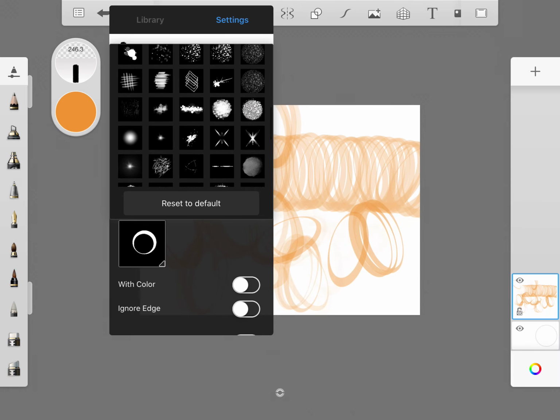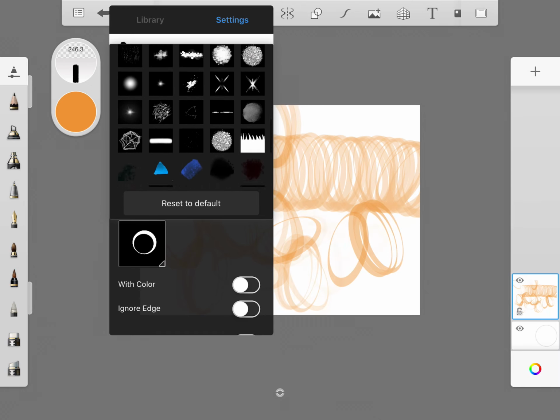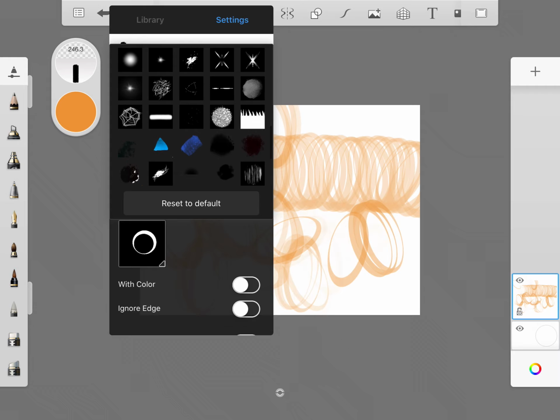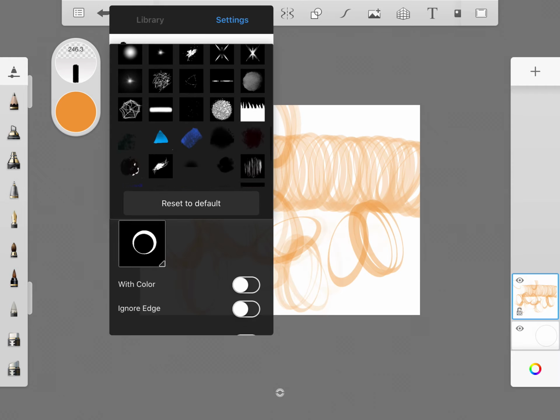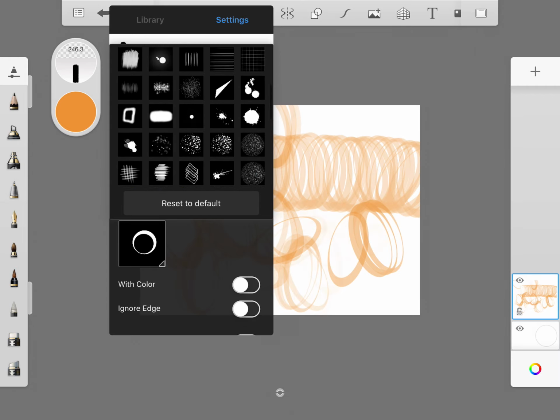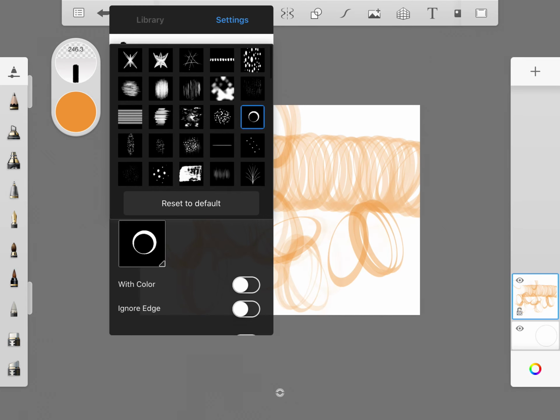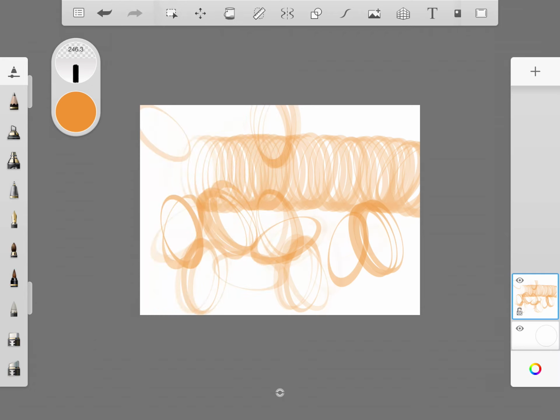So this is really what the brush does, and then you can go through here and click on these shapes. I'm going to keep it. What you may want to do when you finish, if you choose another shape, is go in there and set it to default. All right, I'm going to swap it back to the library. So that's kind of what that does.